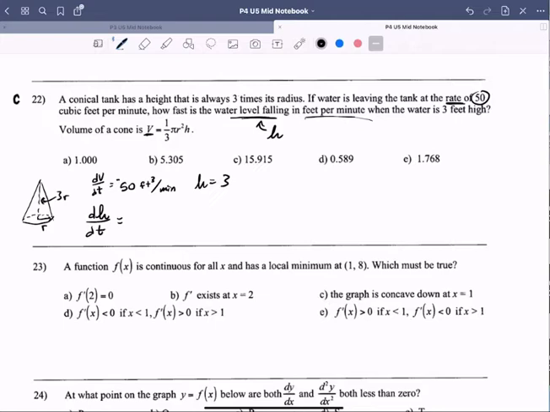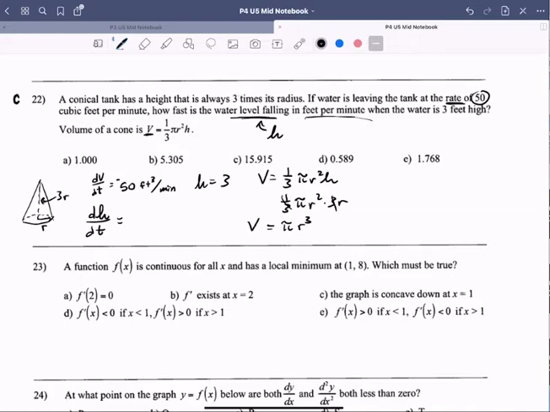All right, so the volume is equal to 1/3 times pi r squared times h. Now we know that h is 3r, so let's rewrite that: 1/3 pi r squared times 3r. Let's simplify this a little bit. So 3 times 1/3 goes away, and we have r raised to the third. So it's just pi r to the third. Oh, that's kind of rad.